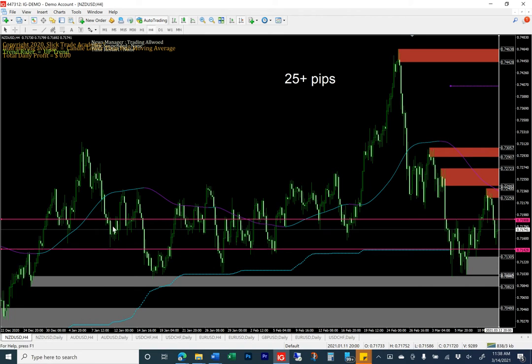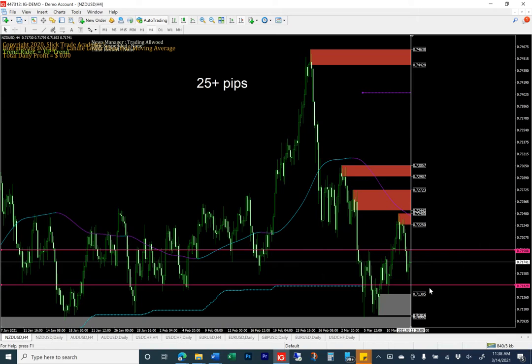But the momentum can be from just movement in the market. It can be from trading sessions such as the New York session. There is a little more movement. The London session, depending on the asset, a lot of times have some more movement. And news releases, just things that are happening in the world around us. So that's a solid resistance level right there.